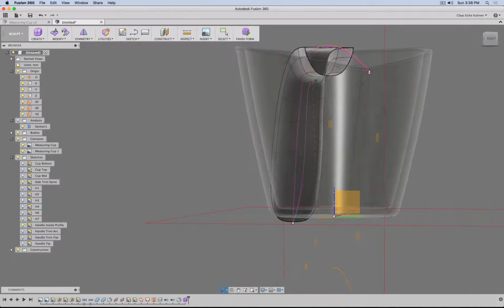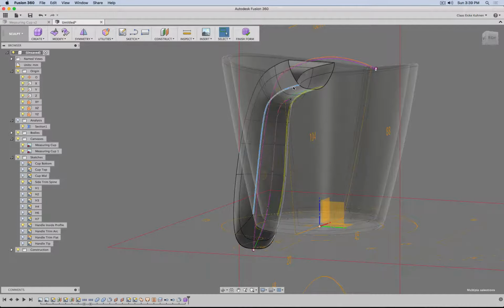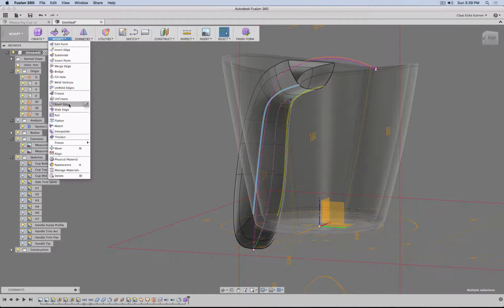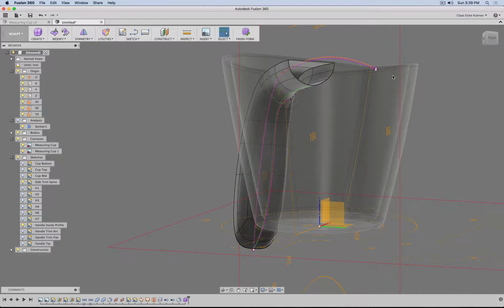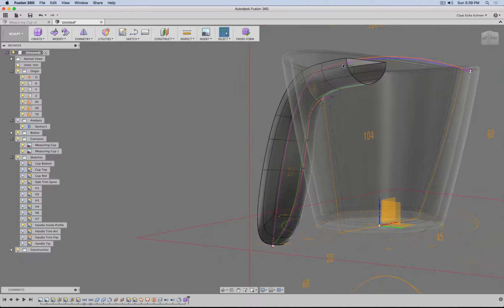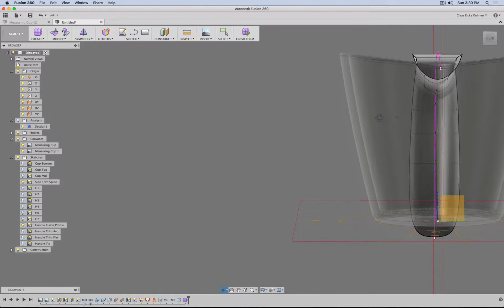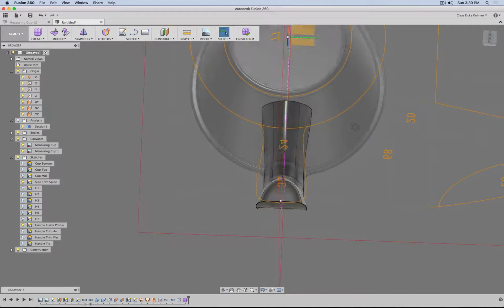Okay. And there you can see how it adjusted. And also this one, we would like to slide a little bit, maybe more to there. Okay. So now we can see what happens if we delete this loop. Yeah, and we have a pretty nice and clean geometry now.